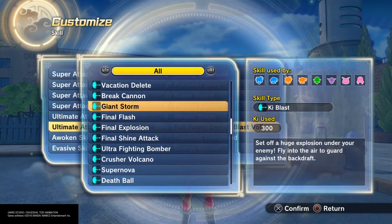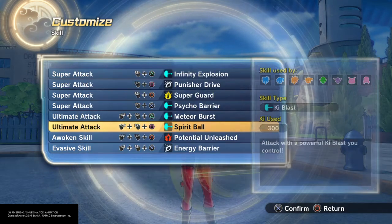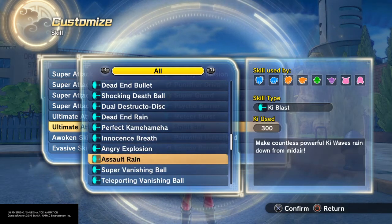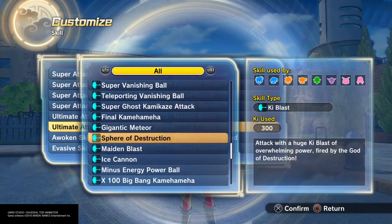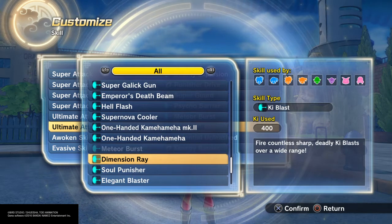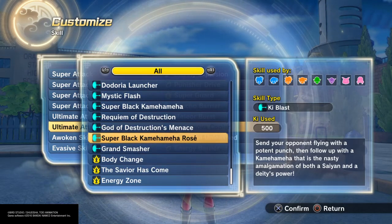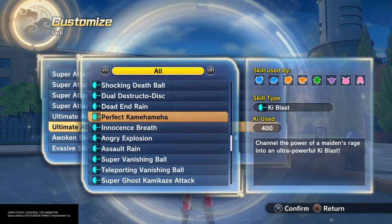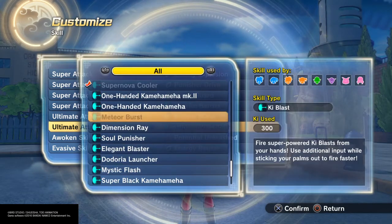I didn't really have anything for another Ultimate Attack other than to launch a bubble. Spirit Ball is a ball that launches. Super Nova — try Super Spirit Bomb for Psy's Fear Destruction. I didn't really have anything for a disappearing move, so if you want, just keep blasting them with Super Cooler, or do another Ultimate. Or you can hit them with a Teleporting Vanishing Ball. Just try to be more creative with it — I couldn't really think of anything, that's probably why.